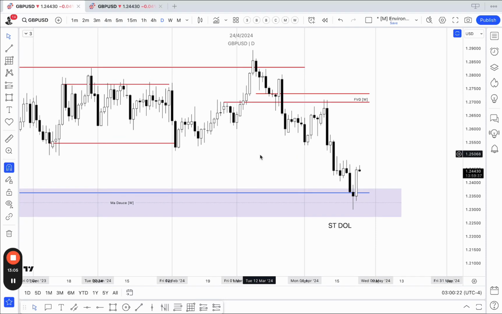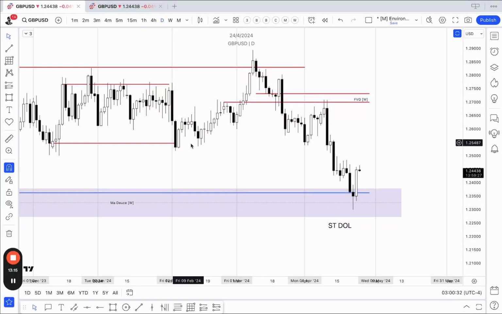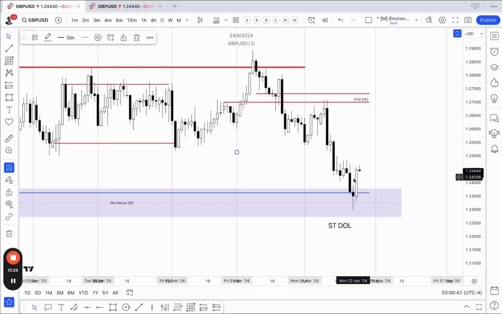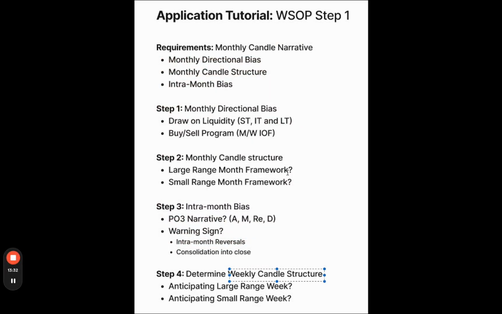So we can see that this month right here, since it didn't align with a higher time frame level yet, or wasn't ready to move, it was a small range month. But once we hit a key level here, which was 2023 Q4 highs, we changed the state of delivery. You can see how price starts making large ranges, and therefore creating large range months.